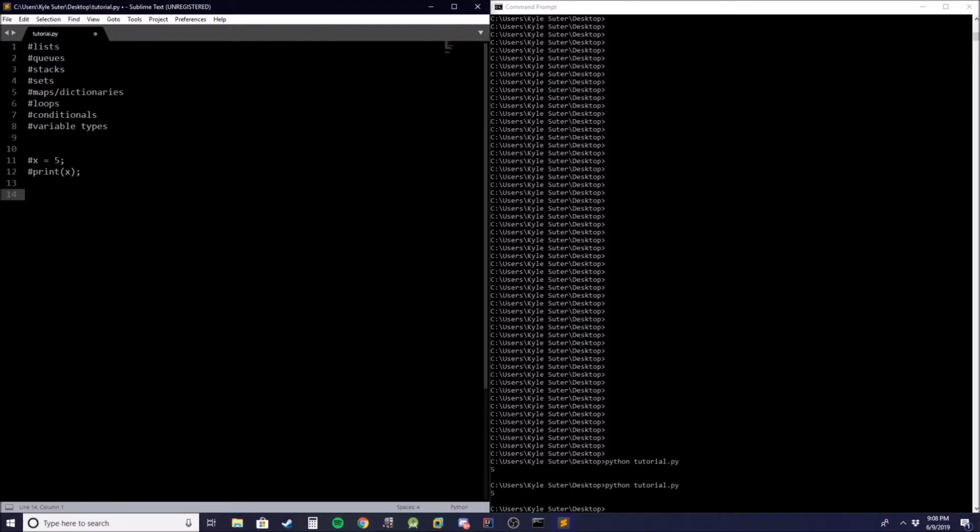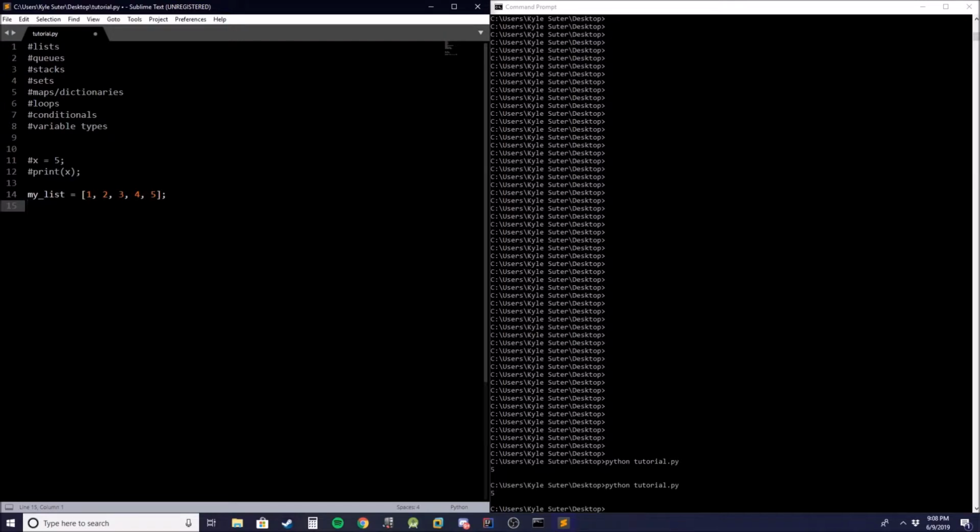Pretty much, lists are, let's call it my list. So my list is the name of the list variable. And then in Python, we define it with brackets. And then we do 1, 2, 3, 4, 5. Cool. And now, a list is Python's equivalent of an array. The difference is that an array is a very fixed size, and a list dynamically grows and shrinks based on if it's filled or not.